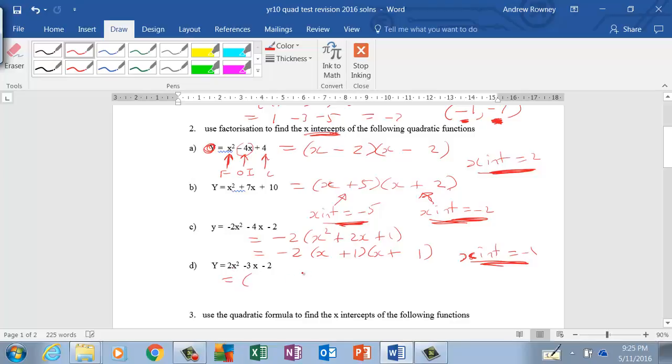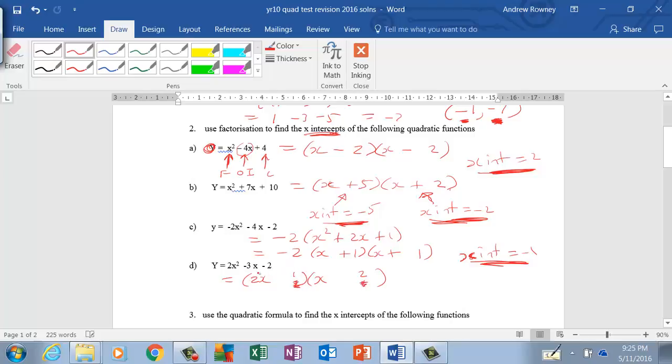This one here, we can't take out a common factor, so this is a hard one. We actually have to have different firsts. To get 2x squared, it's got to come from 2x and x. Now the last could be 1 and 2, but it makes a difference which order we do it in now, because these aren't symmetrical. If we had it 1 and 2, the outers is 4x and the inners is 1x, and that would give 3 difference. But if we did it the other way, we'd have 2x and 2x, which is 4x, and that won't work. So we have to have the top way, not this bottom way.